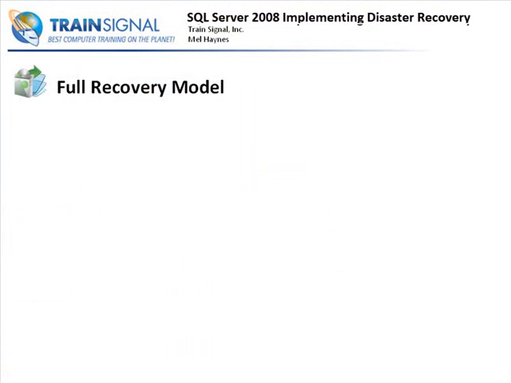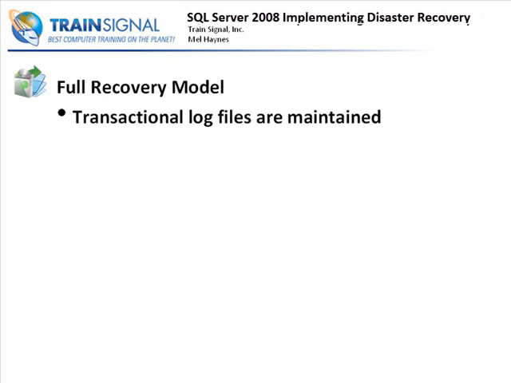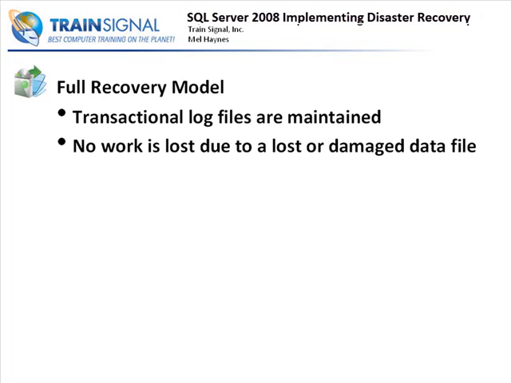So let's get into a little more detail on the recovery models, starting with the full recovery model. Transactional logs, they're all saved because once again, that's really the big difference between the different recovery models. This really has nothing to do with what's actually backed up yet. It's only what's available for backing up. Transaction logs are all there, so you can and should back those up. And no work is lost.